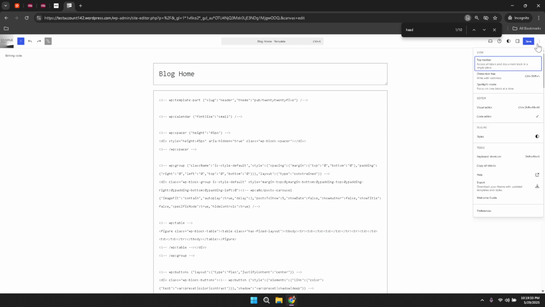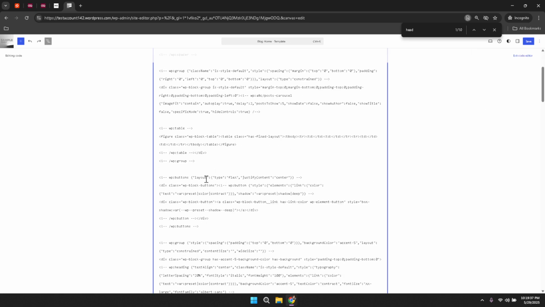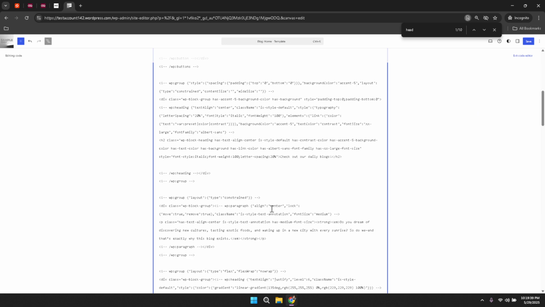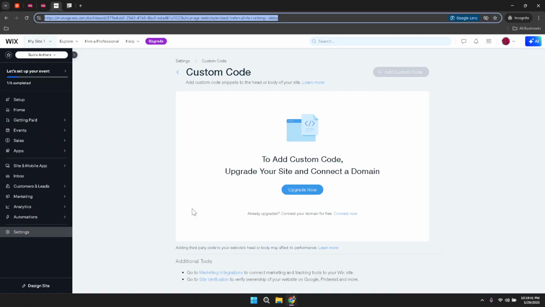Once you have pasted the code into the head section of your pages, return to Hotjar and click on the option to verify the installation. This process checks that your code is present and correctly implemented on your website. A successful verification confirms that your site is now connected to Hotjar, and you can begin tracking user behavior right away.